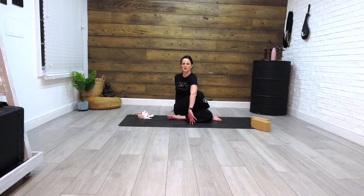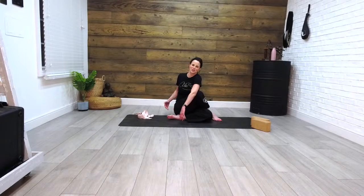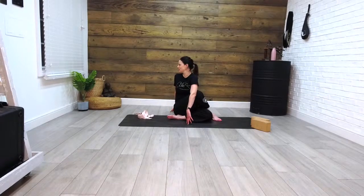Perfect, guys, hold. Good, so important to stretch it out after a good kick session. If you're anything like me, I'm constantly having to stretch the glutes. Good, 5 seconds, 4, 3, 2, and 1.